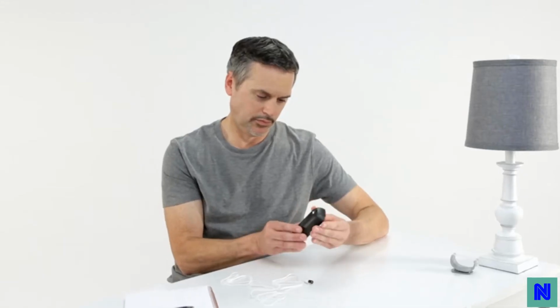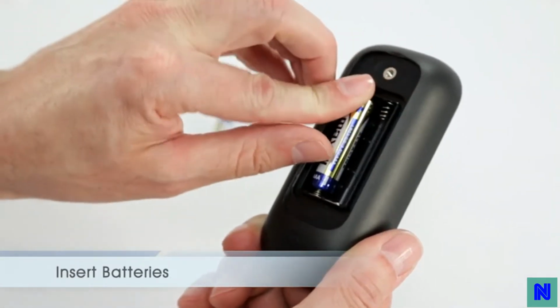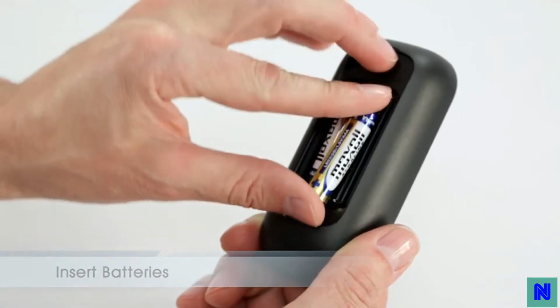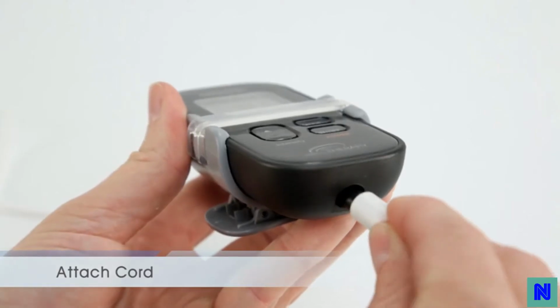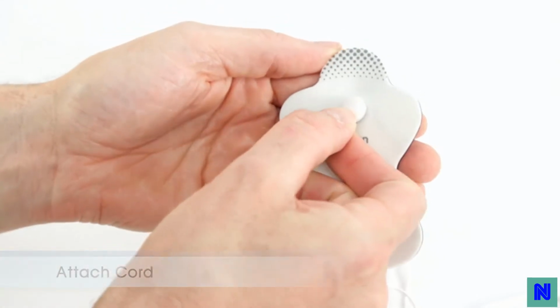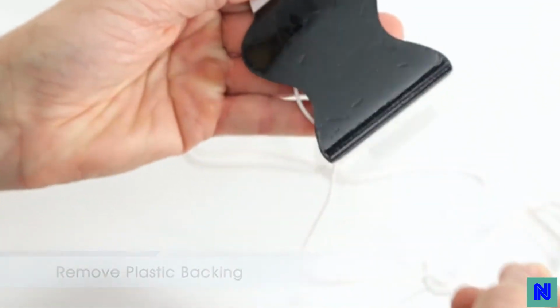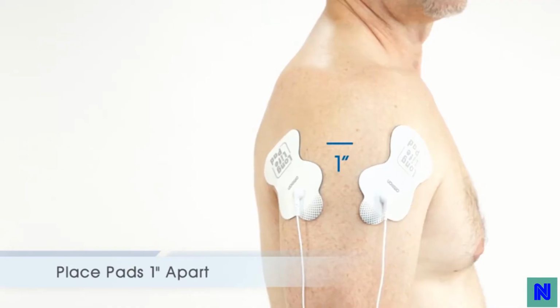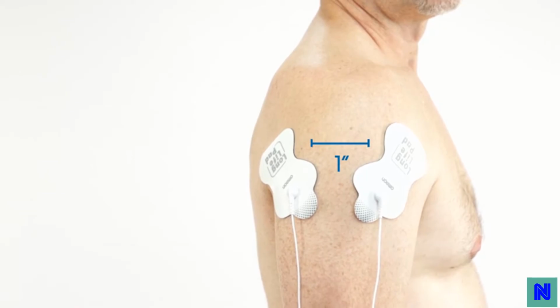Now it is time to use the unit. First, insert the batteries into the unit. Make sure the unit is off. Next, put the belt clip on and attach the cord to the bottom of the unit and to the pads. Remove the plastic backing to the pads and place both pads at least 1 inch apart on either side of the pain. Make sure your skin is clean and dry.